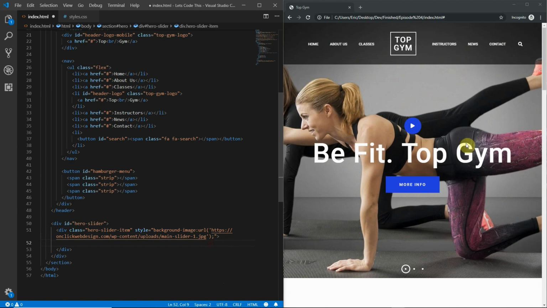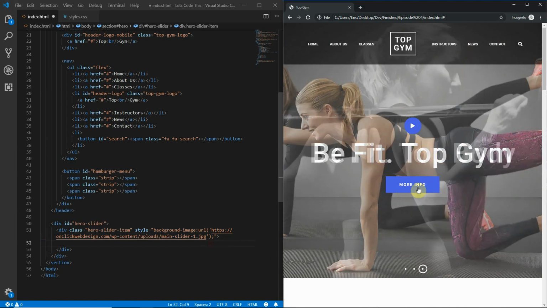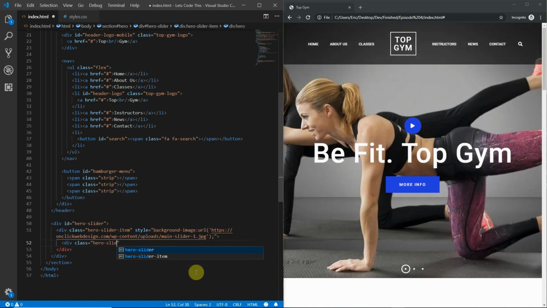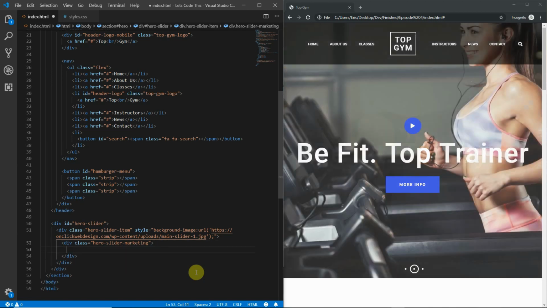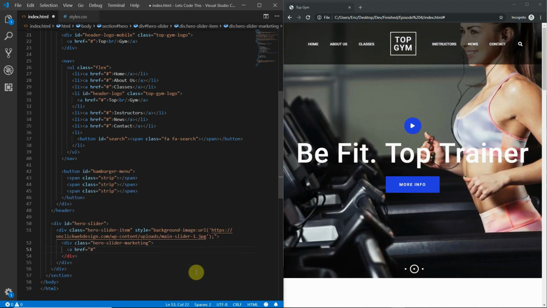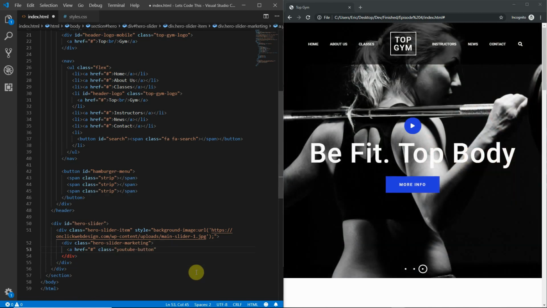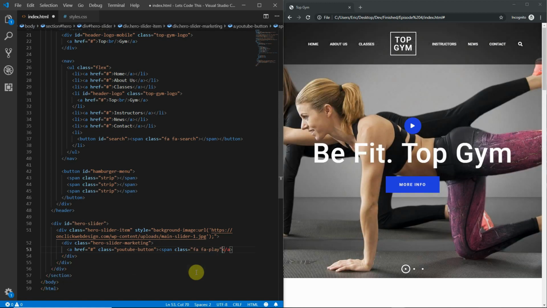And then inside of that div you can see that we have this play button and some text here and then more info. So let's do that. Inside we'll have a div class equals hero slider marketing. Inside of that we have the play button, so let's do a hyperlink class equals YouTube button, and then we'll do span class equals fa play.